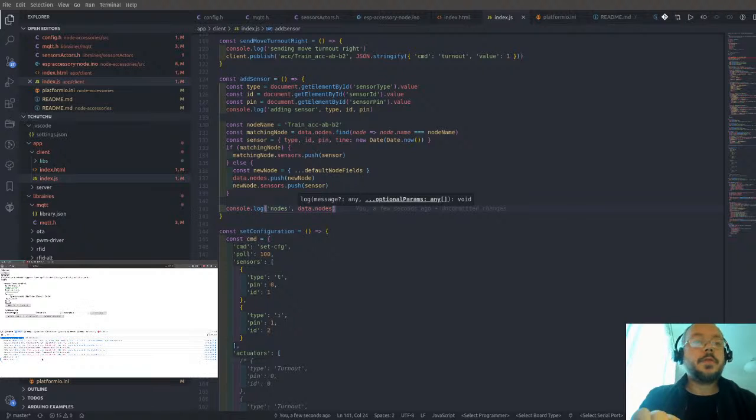Let's add this one. So let's take a look. Normally we just have one, and we have sensors, and I think it should be this one. Yes. So as you can see, this is one that has been added to the rest of the system, and this is the one we just added.